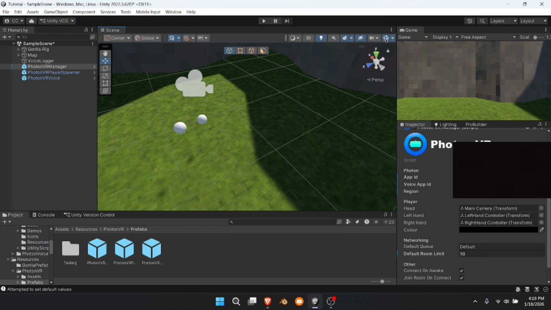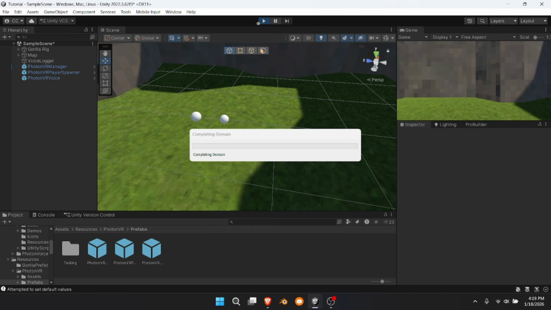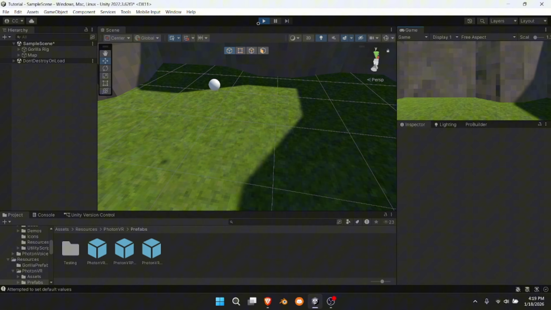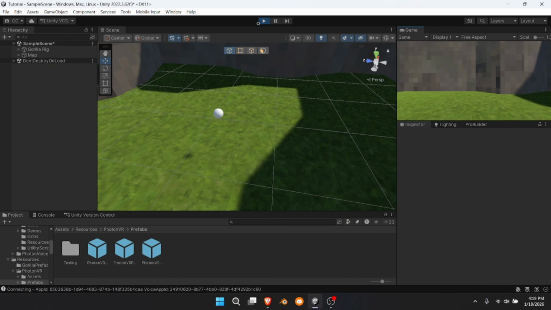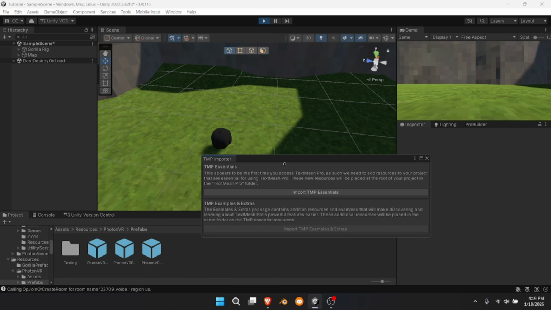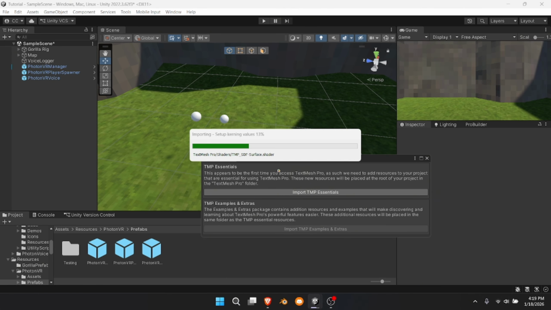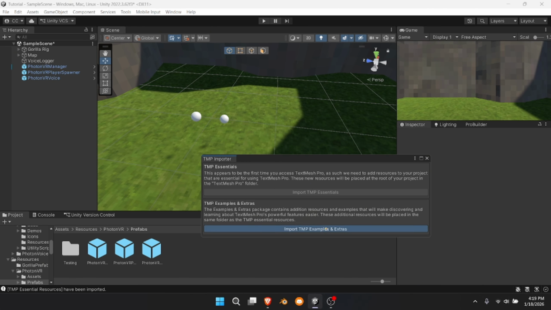So we're gonna start up our game to test if it works. It's gonna show TMP importer. Go out of play mode and press import TMP essentials and press import TMP examples and extras.